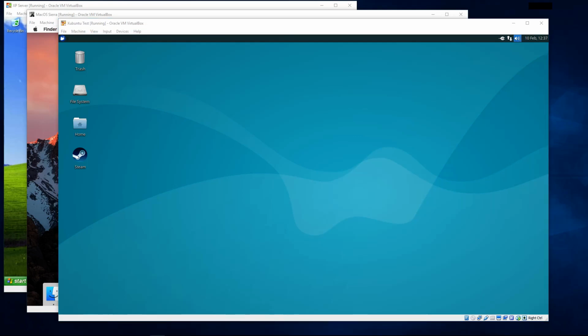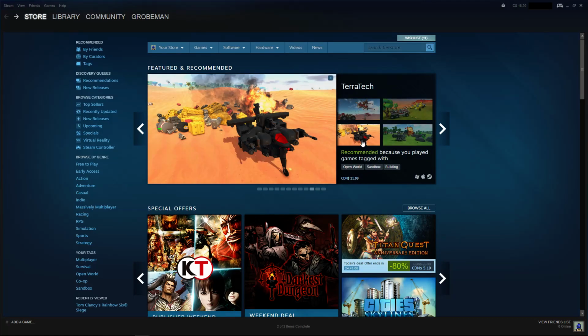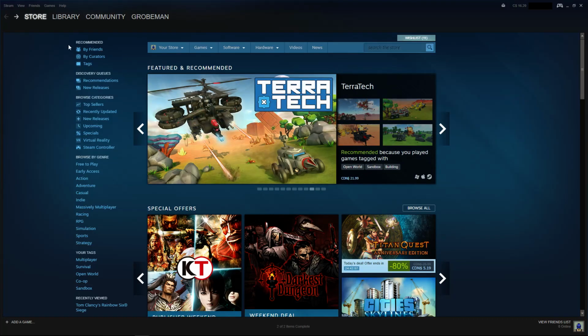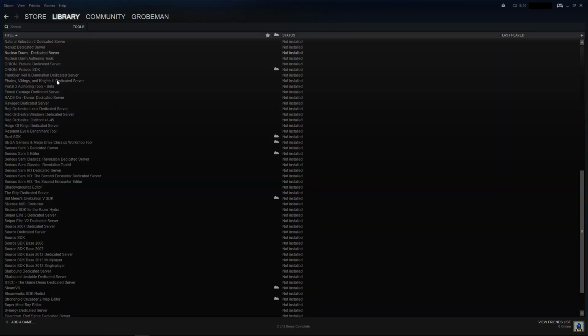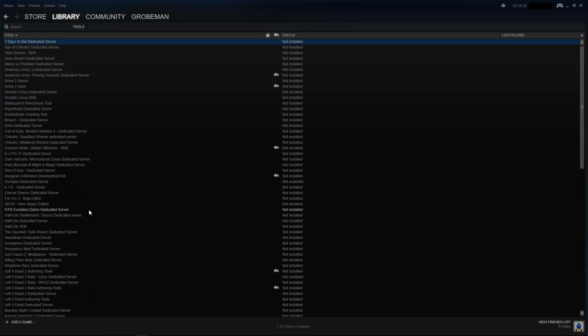show you the easy way, which may or may not work depending on the game, which is in the Steam client itself. If you go under Library and Tools, you'll see there's all kinds of stuff available here, and depending on which game you're looking for, there may be a dedicated server available right here. So if you're just kind of playing around, you're new to this, maybe getting started, this might be an easier way to do it. You can just install it via the Steam client. And basically, it'll show up in your library at that point, and you'll be able to hit the sort of play button for your dedicated server.